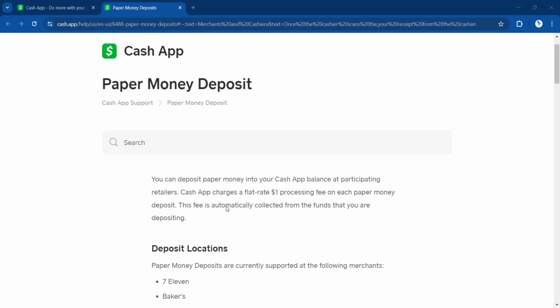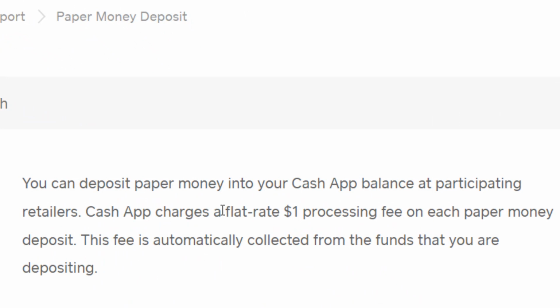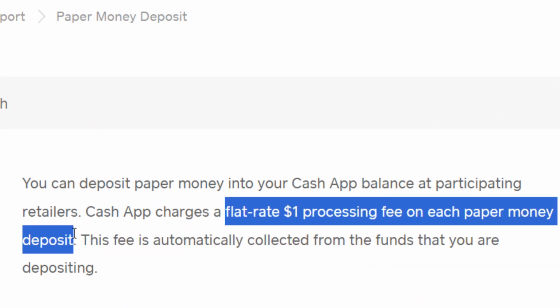If you aren't aware of the charges, yes, it comes with a fee, and this fee is a $1 processing fee that is collected on each deposit. This fee is collected on the amount you deposit. So let's say you are looking to deposit $50 into your Cash App account.